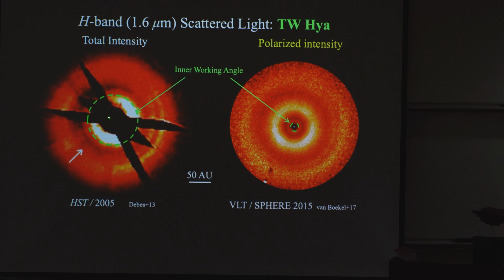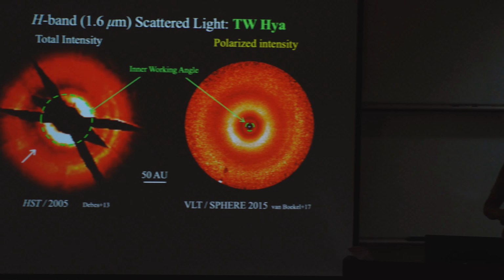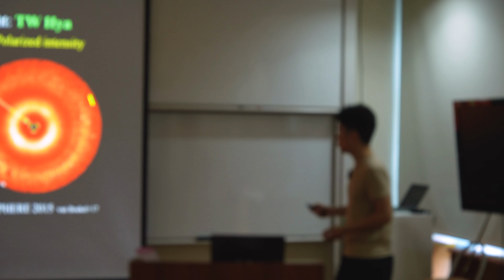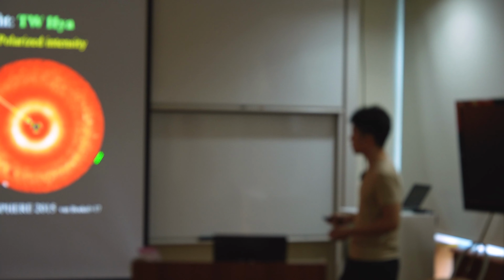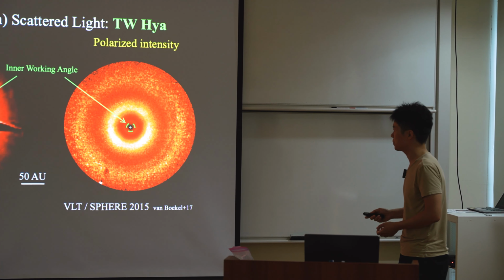Direct starlight is not polarized, but scattered light from the disk is highly polarized. So if you take two images of the disk at two different polarization angles and you subtract the two, you almost 100% cancel out the direct contribution from the star, but you retain some signal from the disk. This is why a small inner working angle and a higher signal to noise ratio were achieved in this polarized image.